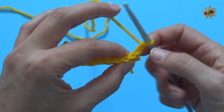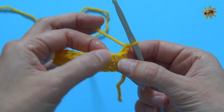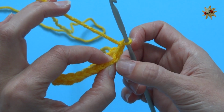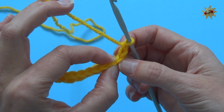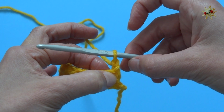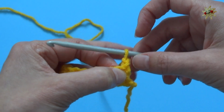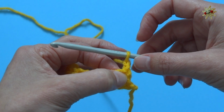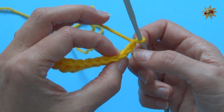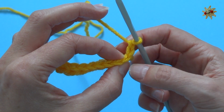If you look closely at your work, you'll see you've got your 2 chains, and then there's the top of the first stitch. Well, that's technically the 3rd chain, and that base, that 3rd chain, or that top of that first stitch, is the base for what we consider the first half double crochet of this row, even though it's just 2 chains. We're treating these 2 chains like a half double crochet stitch. So we're going to skip that first stitch. We're going to go 1, 2, 3. Those 3 chains, or what look like 3 chains, belong to the first half double crochet.